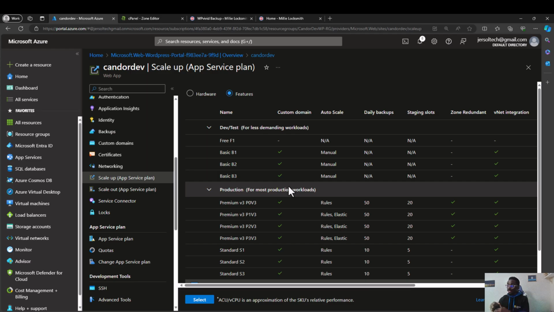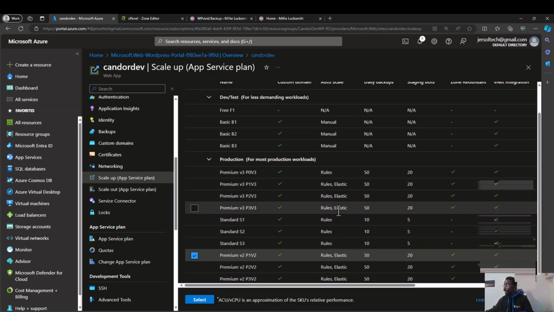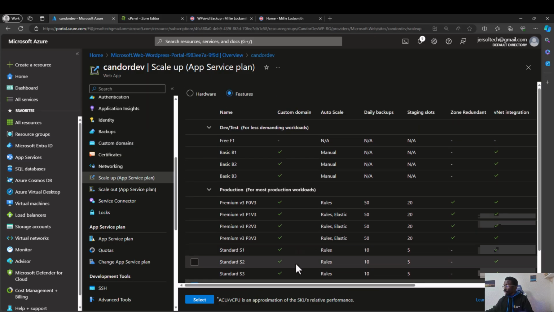So your plan can actually decide that. If you look at this plan, you will see some of them have the elastic, and you will see some are roles. I will just take you there soon.